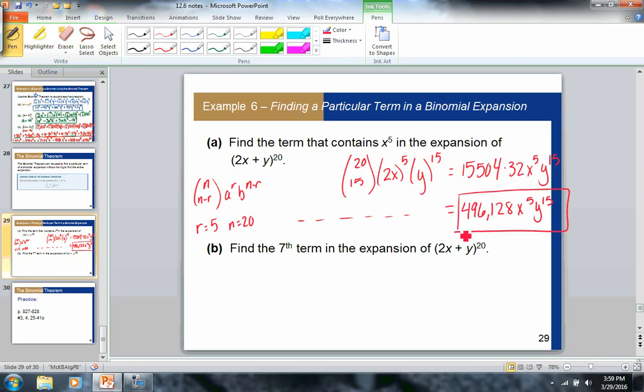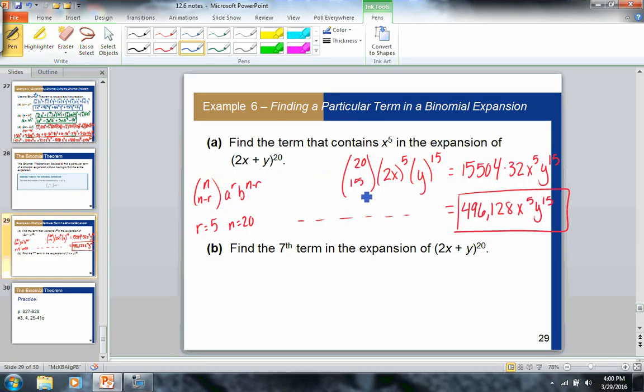Okay? So I can use our knowledge of Pascal's triangle and the binomial theorem so that I can actually find a specific term without having to do the entire expansion. And that's kind of cool. Okay, last example then. We're going to find the 7th term now. This one I think is good to think of the little dashes because we're only going 7 terms in. The other one was a little bit more challenging.